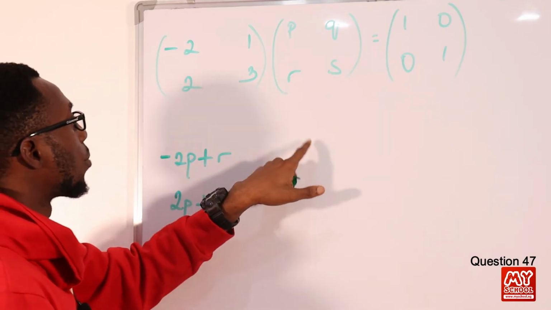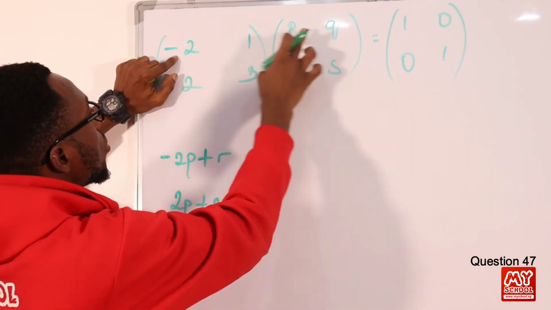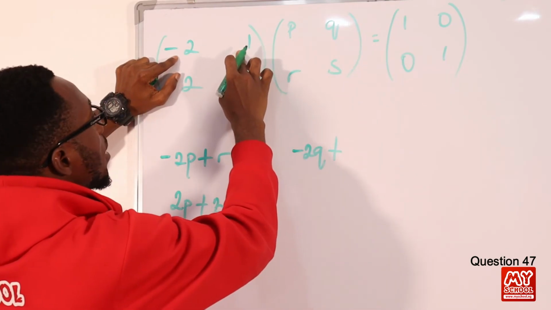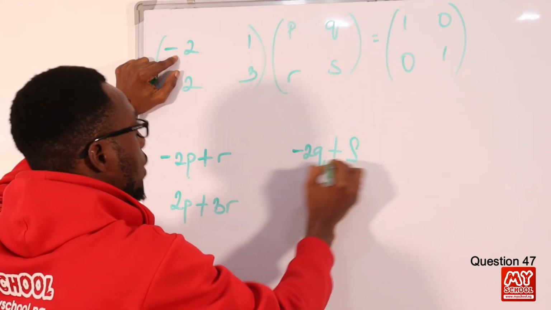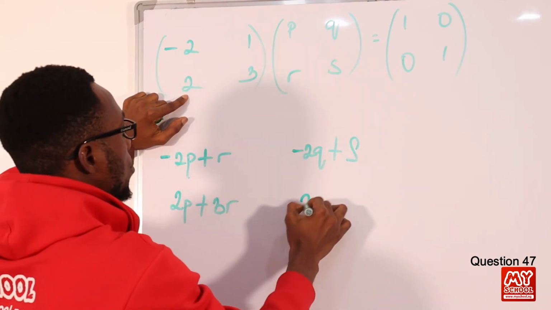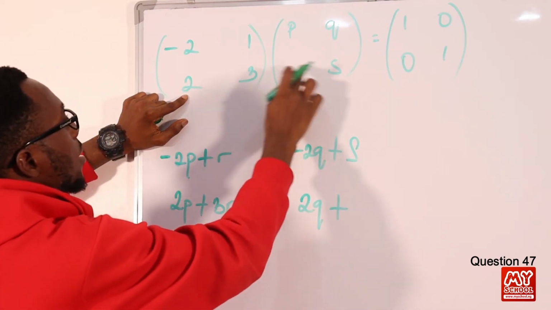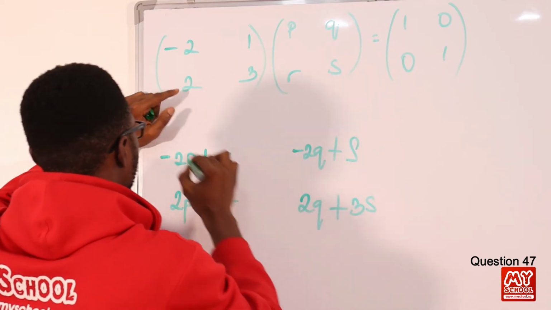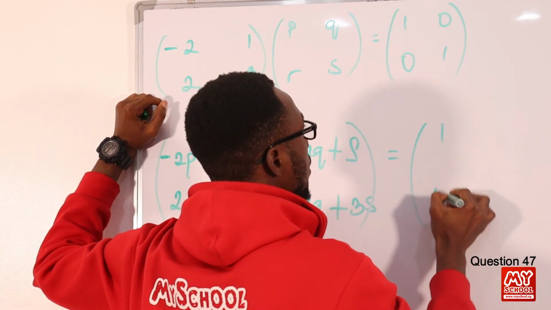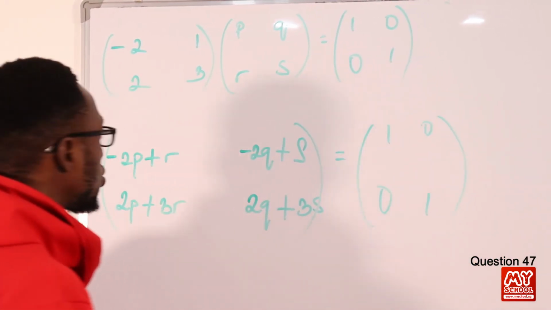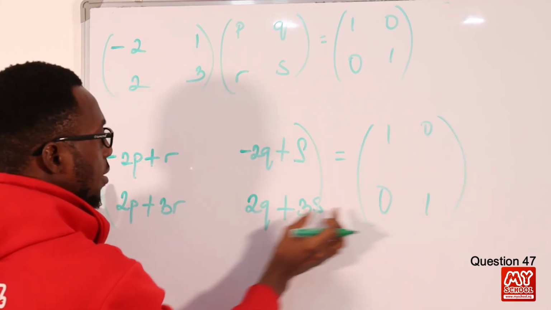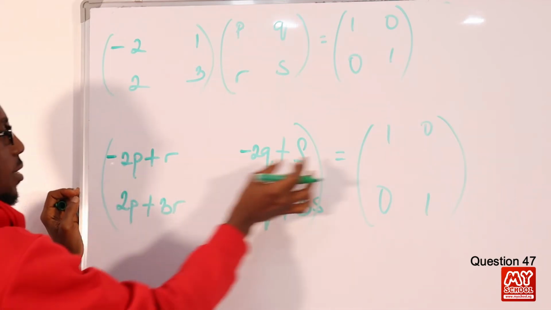All right, second column, first row. So I have minus 2 times q. I have minus 2q plus 1 times s. I have s. Do we see that? So then I have 2 times q. I have 2q plus 3 times x. I have 3x. Okay, so we can see this combination. Then we have 1, 0, 0, 1. Okay, so the implication of this is just that, you see this is it here. So this equals this, isn't it?